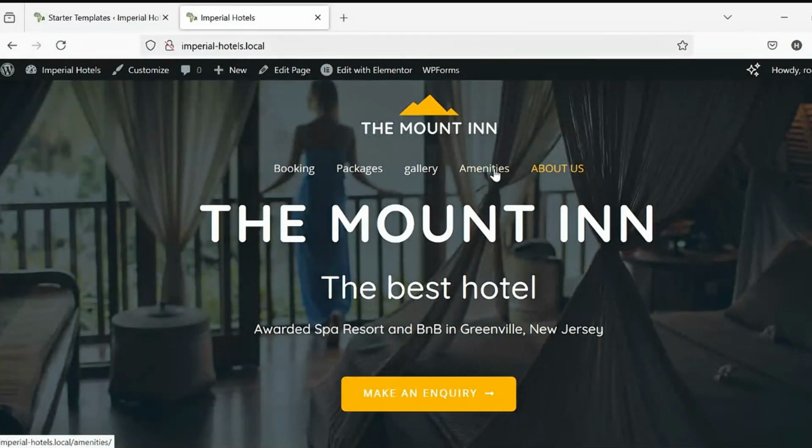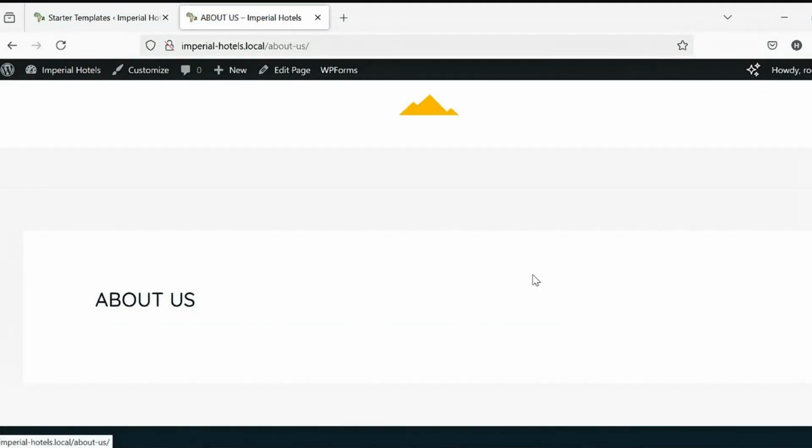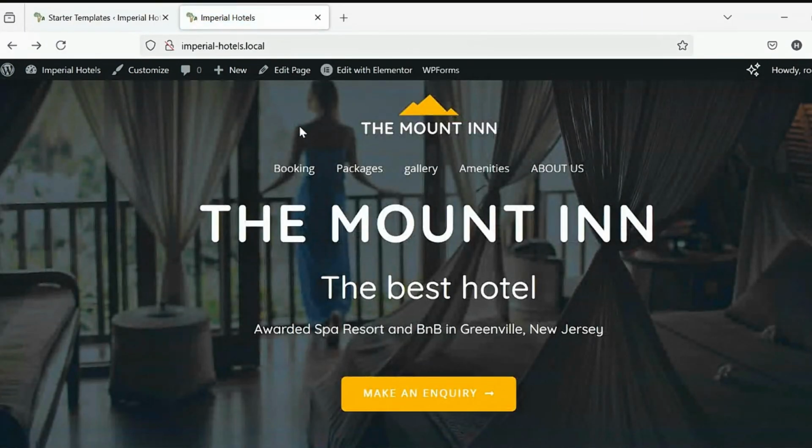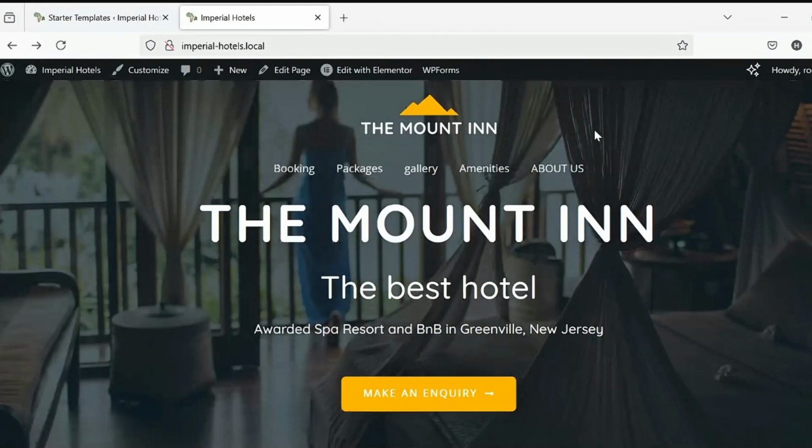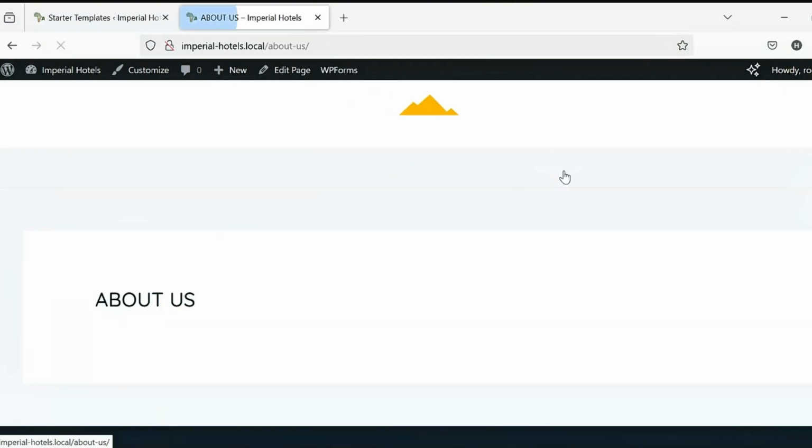There is an about us, amenities, but they're not in the order that they were in, but I have added them. So when I click on the about us, it goes to a page. Okay, this is the about us page. It does not go to a particular section like it did before, because it was a custom link. When you clicked on about us, it would take you right here, but now it takes us to a page. Okay, so you can start editing this page.